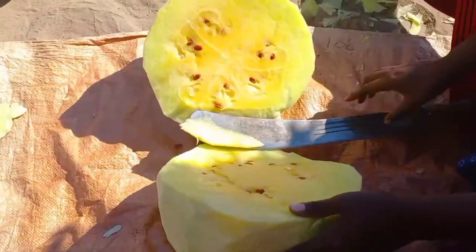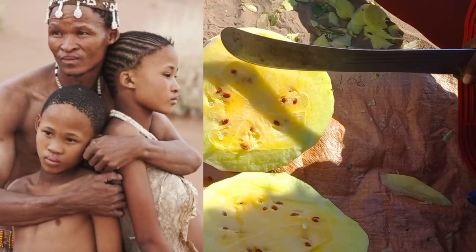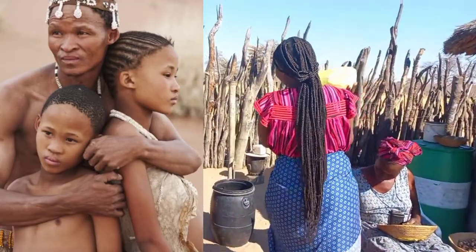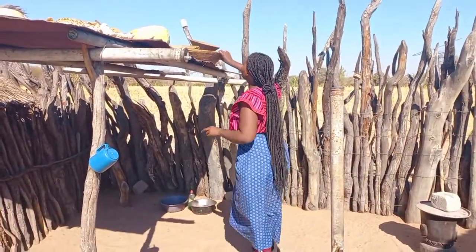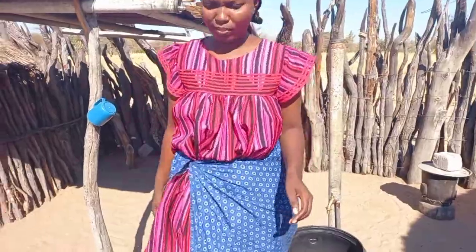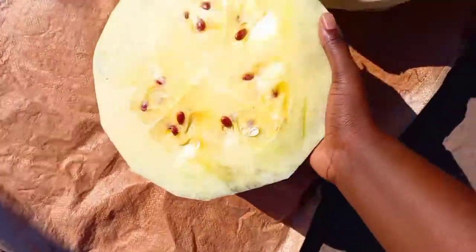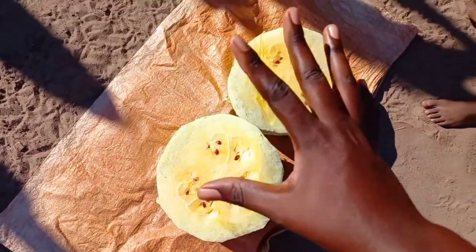Do you guys know that summer melons are about 90% water? So the San people who live in the desert or close to the desert traditionally use it for food. Like I said, summer melon is 90% water. We have to let it dry a little bit before we put it in the pot. See, it's a bit dry. So we are going to now cut it into small pieces and put it in the pot.